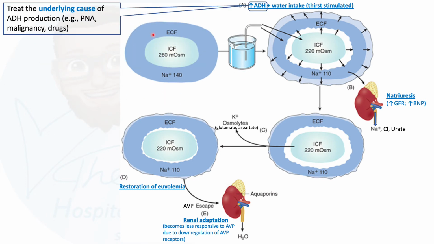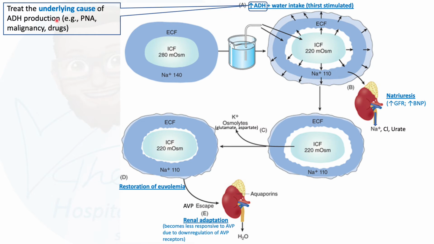So maybe the most important aspect of the management is to treat the underlying cause of the increase in ADH, right? We said in the last video about SIADH that most of the patients, not all of them, had an increase in ADH, and this could be due to medications, malignancy, lung disease like infections or pneumonias, and cerebral disease. So you want to think about what could be driving the SIADH. As you're doing the workup for this patient, it's really important to try to tackle that.